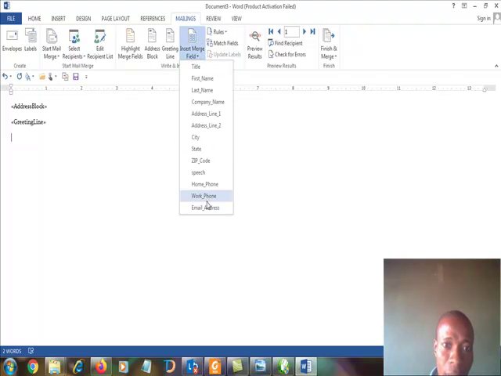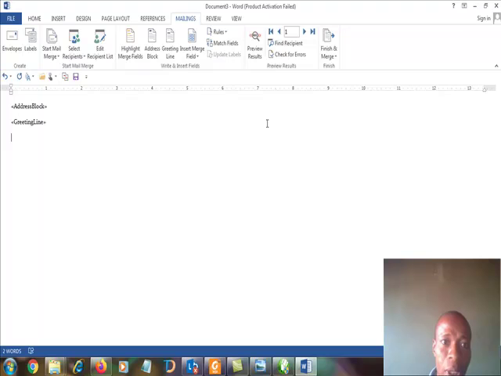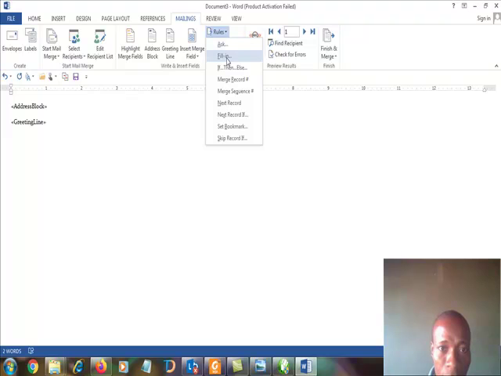And if you need the insert merge field, you can add all these: name, address, city, everything. You can add them one by one. So you can start adding and start activating. You can see now immediately I create the page. Now it creates a background for me. Now the rules are there.